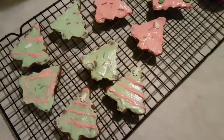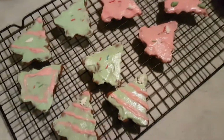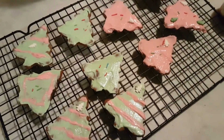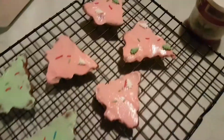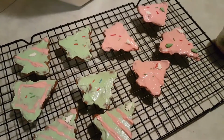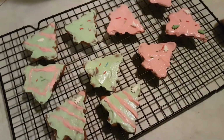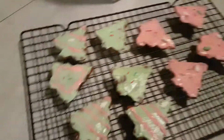Yay! And here's what they look like decorated. They look perfect. You got the icing just for dogs. A little bit of sprinkles. Not too much. You don't want to put too much sprinkles. But I mean, they are good. And moderation's key. If you don't feel okay feeding your dogs these, then I suggest not to. But I mean, moderation's key. And this is a snack. Not an everyday thing. So, and Buster has had cookies before. So, these are good. Buster, are you ready to try?